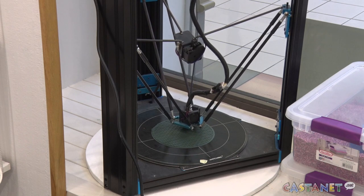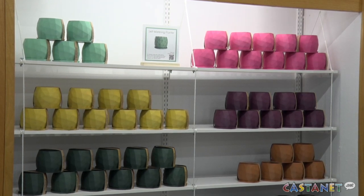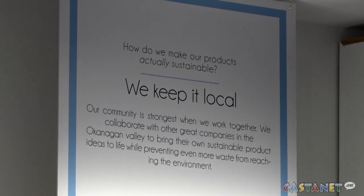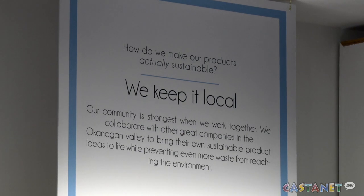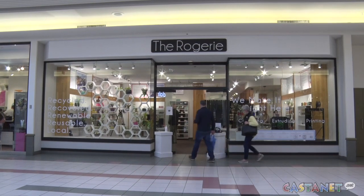The business isn't really about the products — it's about the system behind them, which is often hidden from consumer view. Even if you use recycled plastic, you can have a completely non-sustainable product if that plastic is processed with non-renewable energy and shipped overseas on tanker ships or by air. If the infrastructure isn't sustainable, then the product isn't sustainable. They're trying to take a more holistic approach by taking local waste, using sustainable practices, and selling locally.